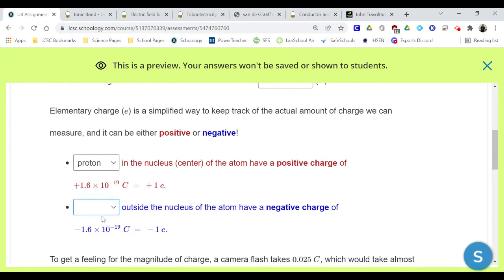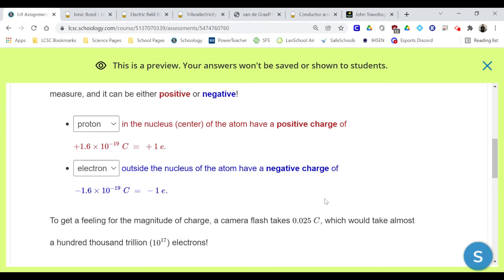We also have electrons, which are outside the nucleus, outside that center of the atom, in something called the electron cloud. That's where our negative charge comes from. So one proton has a charge of +1, and one electron has a charge of -1. And of course, that means actually a charge of positive 1.6 times 10 to the negative 19th coulombs, or negative 1.6 times 10 to the negative 19th coulombs, but those numbers are nasty to deal with, so we're going to avoid them as much as possible. It doesn't really help us much to deal with them directly. If we can avoid it, we will.